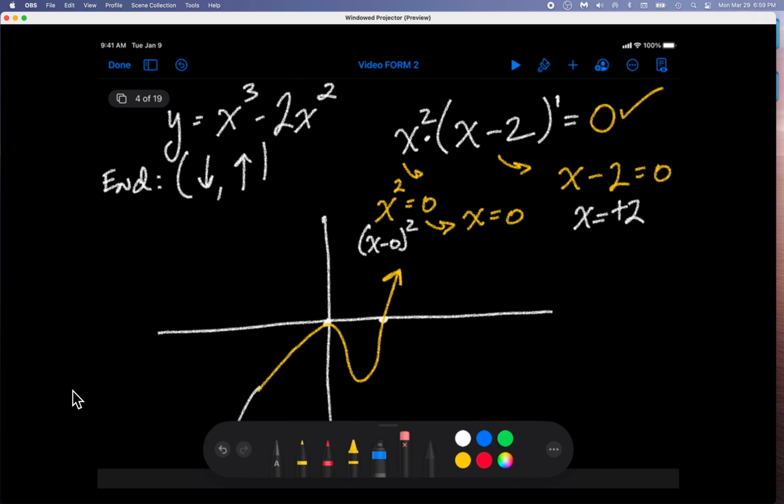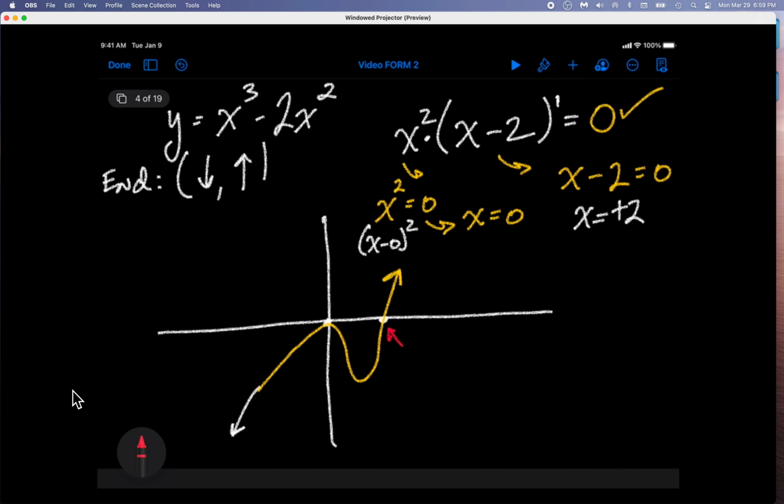If you want more information as to what's happening over here, remember this is going to be x equals positive 2, and this is going to be x equals 0. If you want to know some more details as to what's happening, you can plug in 1 for this and see what you get. So in this case, if you plugged in x equals 1 here, you would get 1 minus 2, or negative 1. So the graph probably doesn't go down as far as I've shown. It's more like this.